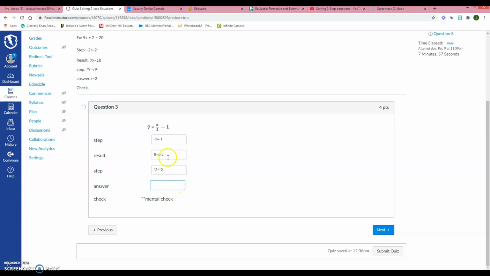Now, here is the thing. Do you guys see how our x started on the right side of the equal sign? In my answer, do not type x equals, and then our answer is 16. Do not do that because our x is on the right side, so our x needs to stay on the right side. Yes, I got the right answer, but Canvas is going to count this as wrong because you didn't keep x on the right side of the equal sign, okay? So just make sure you're keeping everything on the same side and you're not flip-flopping things. So 8 times 2 is 16 equals, and then you're going to have x on the right side, okay?